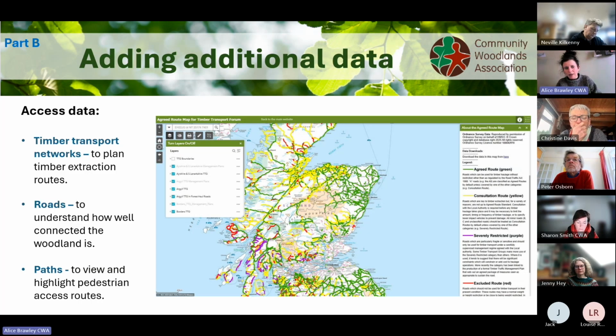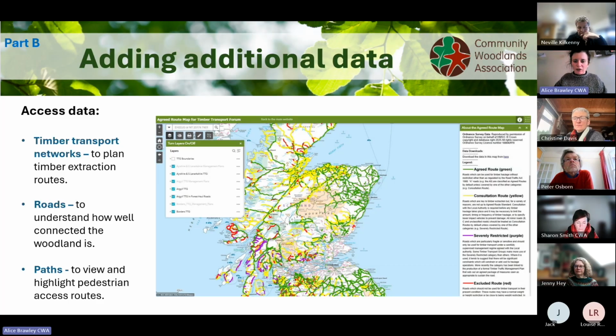So look at where these are, and whether they're close to your forest, and if you're planning to fell timber, or if you're designing a new woodland creation scheme with a productive element, how is someone going to be able to take the timber out in 30, 40, 50 years time?